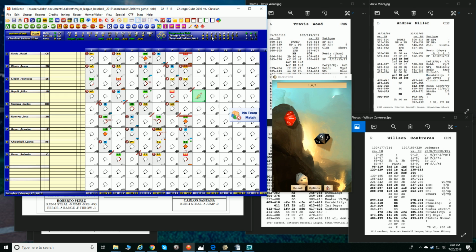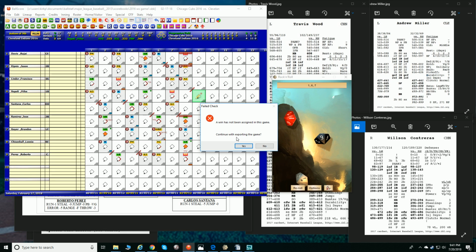Their 1 run came on the home run by Dexter Fowler. The Indians with 1 run in the second, 1 in the 5th, 2 in the 8th. And these 2 runs were big as they end up taking game number 1 in the World Series, 4-1 against the Chicago Cubs.